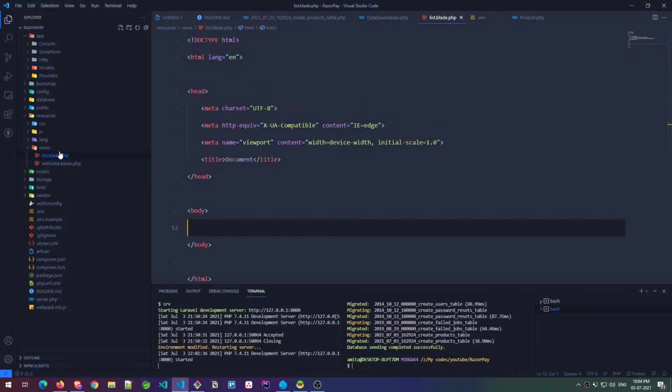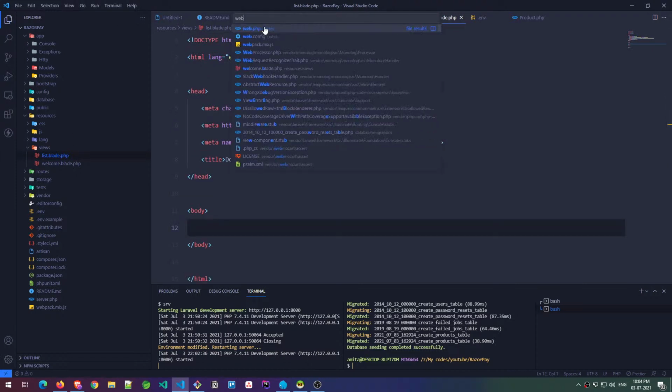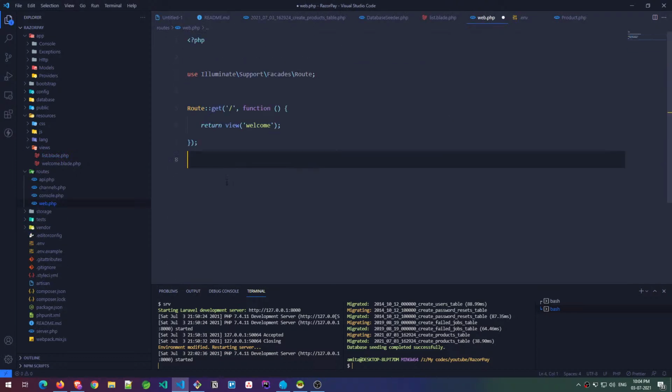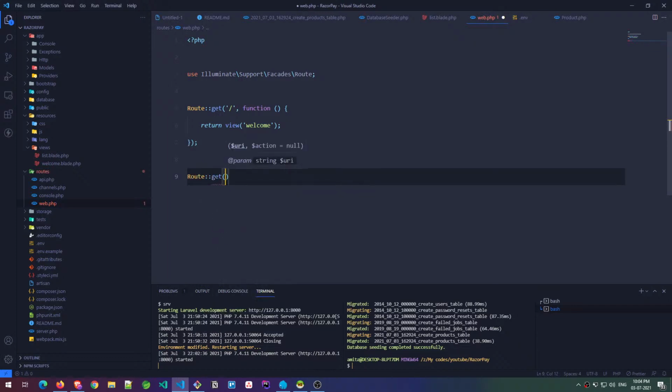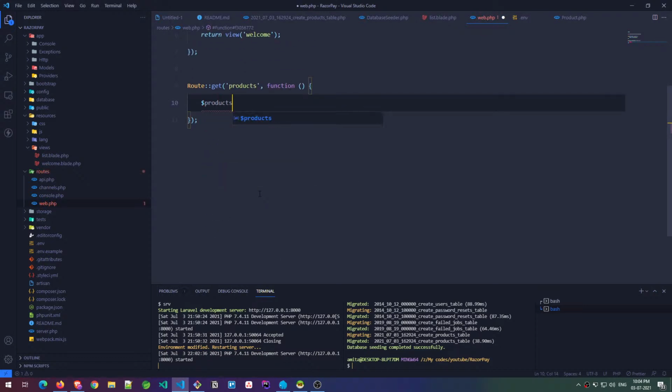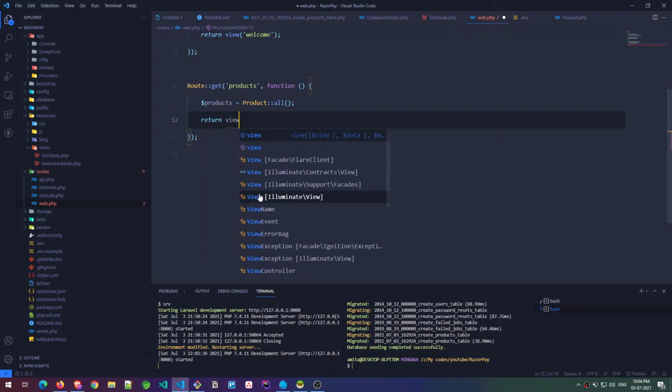Okay, and web.php. I have only one, so it really doesn't matter. And return view.